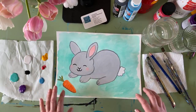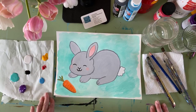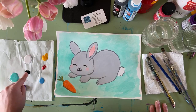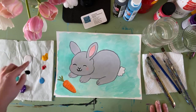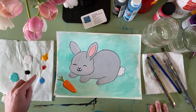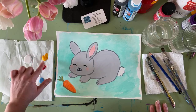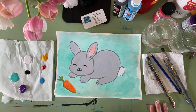You are also going to need some paints. So the ones that I mentioned in the graphic that you'll need are going to be white and black, which are the two shades, right? Light and dark. And then we have our primary colors. So yellow, red, and blue. From these colors plus these colors, we can pretty much make any color on the rainbow. It's awesome.